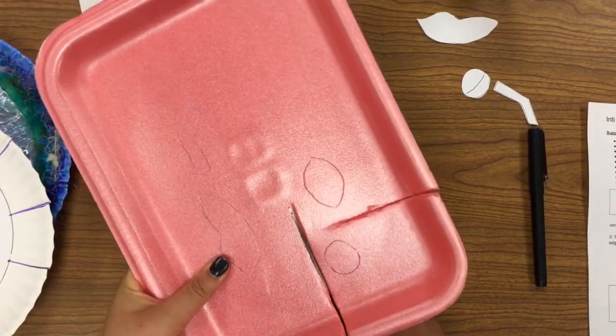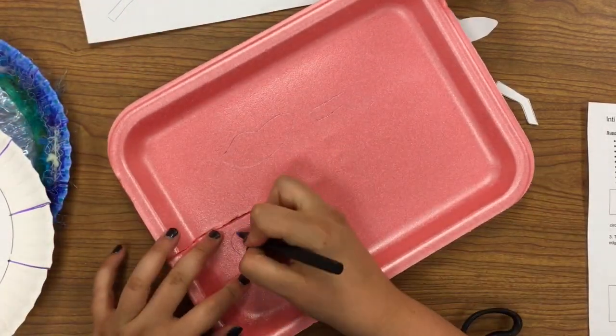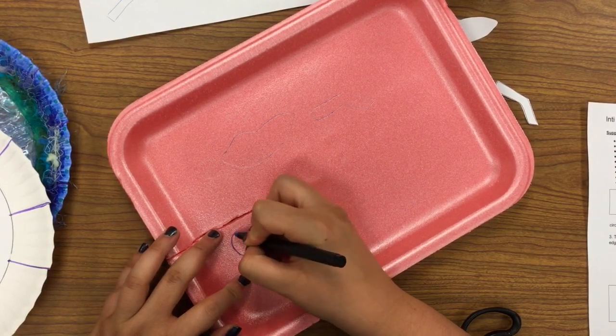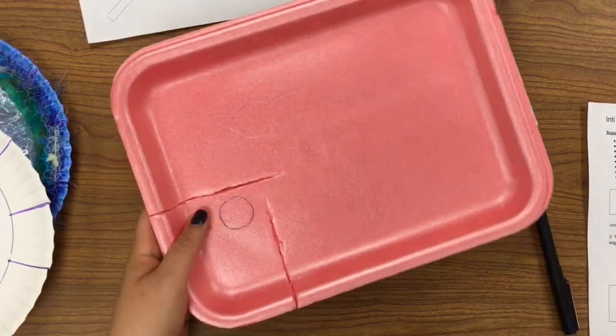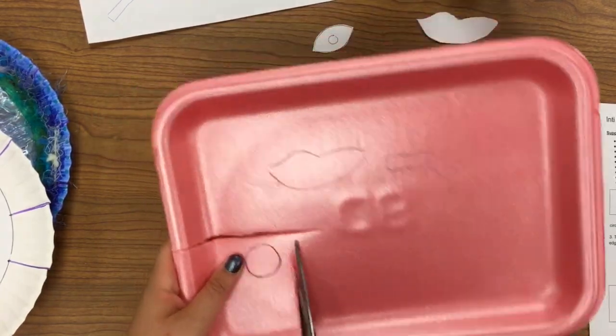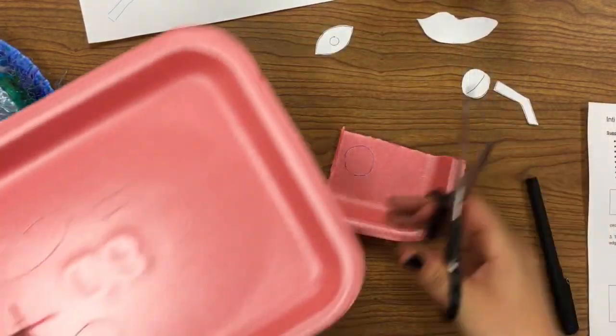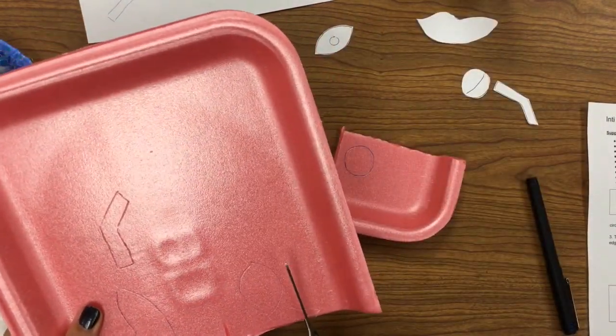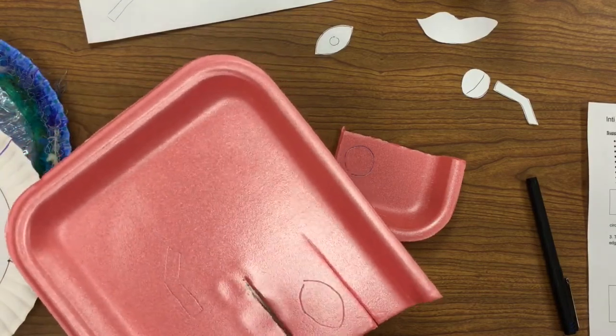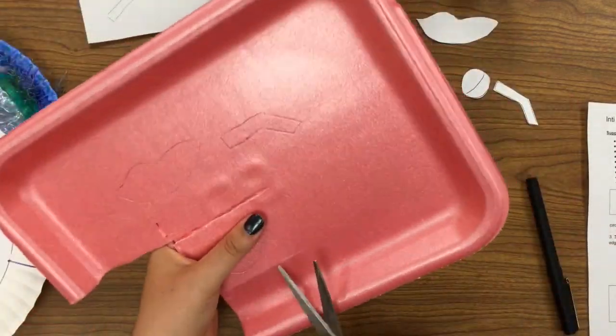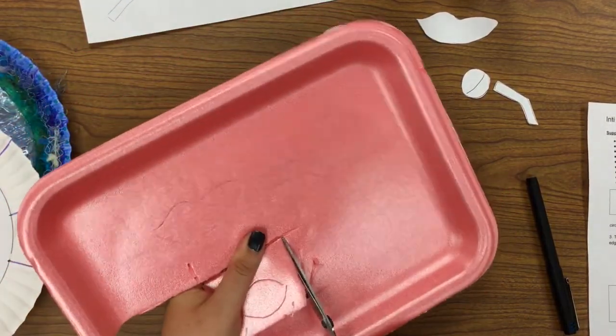Notice how I'm not cutting right next to the shape yet. But here's my shape, let me make it a little darker. One of my circles, that might be an eye or a cheek. I'm not sure. So I'm going to go ahead and just cut it out like that. You'll do that for all of your shapes. Just cut them off of this big tray. I like to call it chunk it. Cut off a big chunk, and these can just be mostly straight lines.